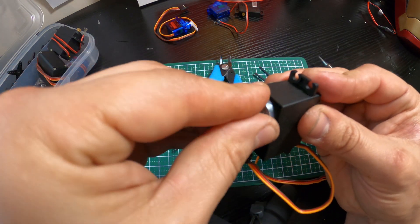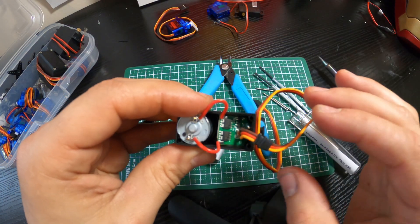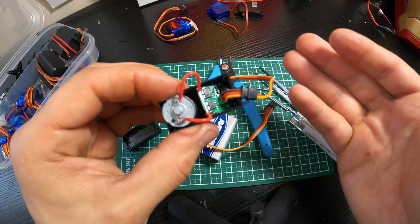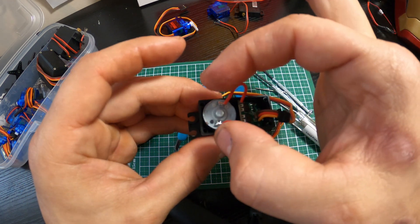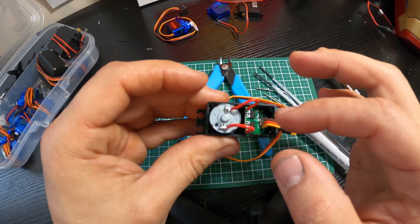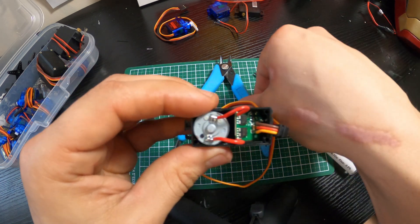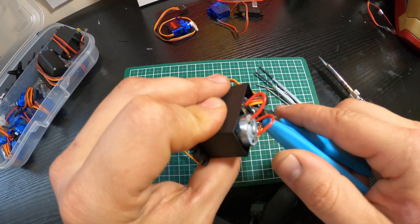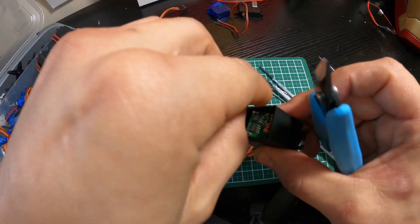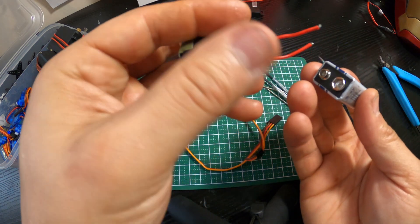Sometimes it's a little easier to pop that out to get the wires out. On these bigger servos they did a bit of the work for us. What we want to do is get rid of the control board that the three wires connect to. Depending on the servo, the control board might sit on top of the motor — you need to get that board off by desoldering it. It's actually a little bit caveman: you can just cut the wires out like that, then cut the two wires off the control board.